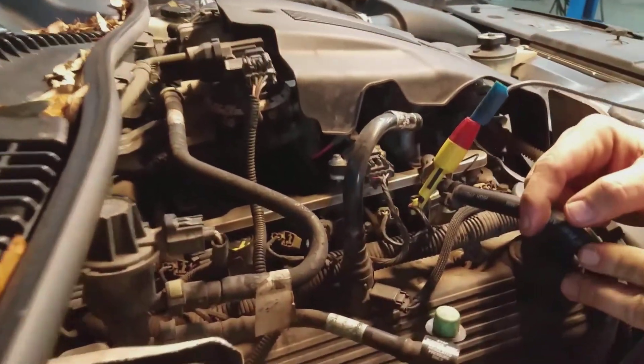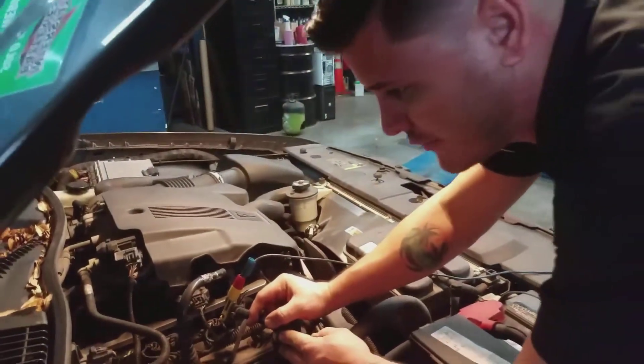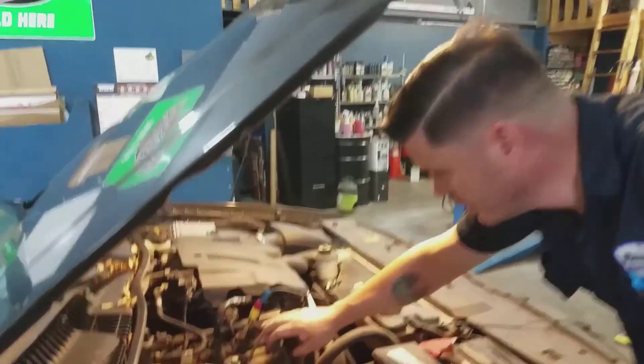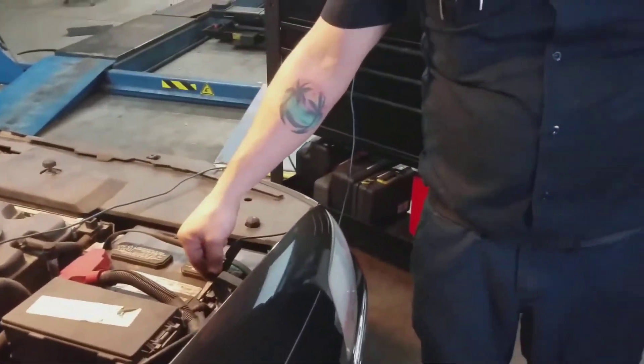These are two-wire coils, so we're going to be able to get our primary ignition waveform here. A good rule of thumb is that all your coils will have a similar colored wire for the power, while all the triggered wires will be different colors. Zooming in, you can see this one has a red wire and a green wire with a white tracer — the green with white tracer is our trigger wire. The next coil has a red wire and a pink wire, where the pink is the trigger. Of course, you'll also ground your lead.